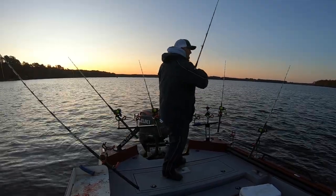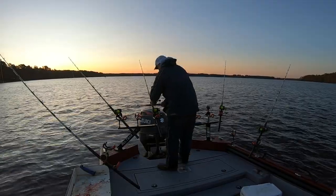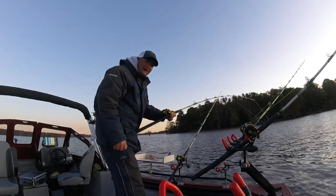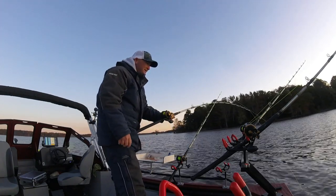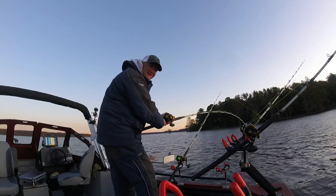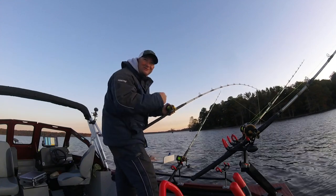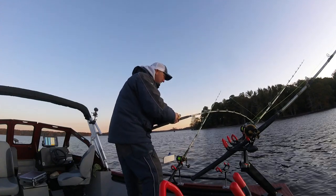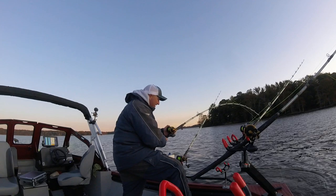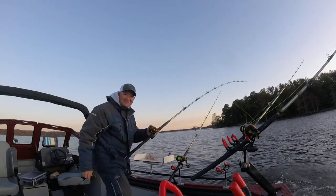He's swimming straight at the boat. Got him over to this side of the boat. He's still wanting to stay down. Got that old warrior cat bent over now, I tell you. Big old James River blue cats, you gotta love them. Yeah! Oh yeah! Solid, solid fish.